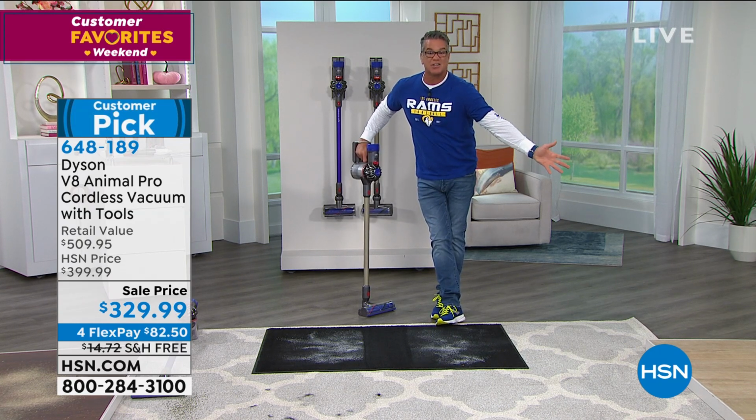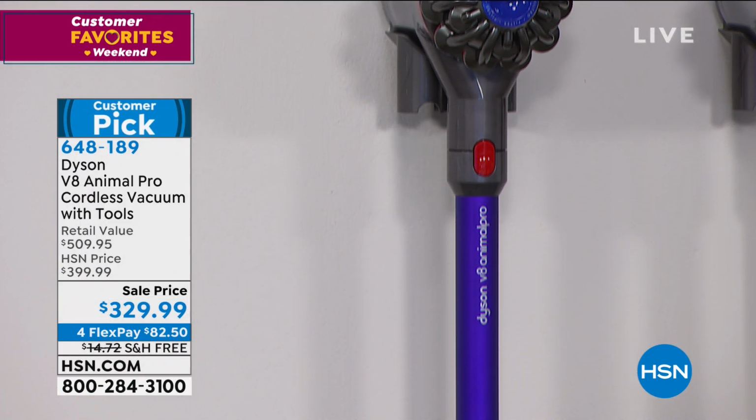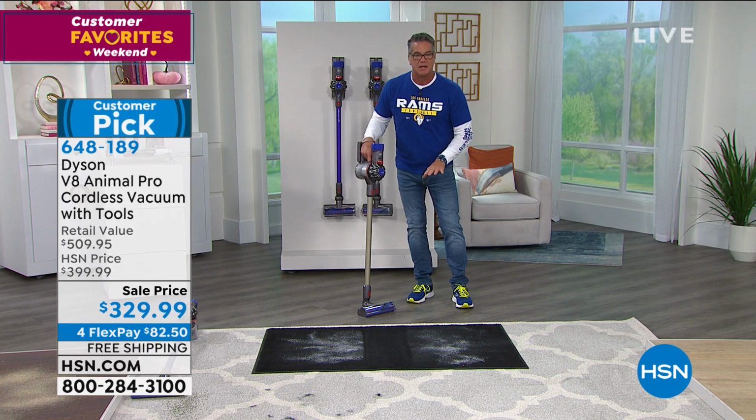Most people like it because it doesn't cost you anything extra. But let's break down all the features because I really love it. You know what I love too, Gemma, and not to throw you out of order here, but the brand new way to clean the bin is brilliant.